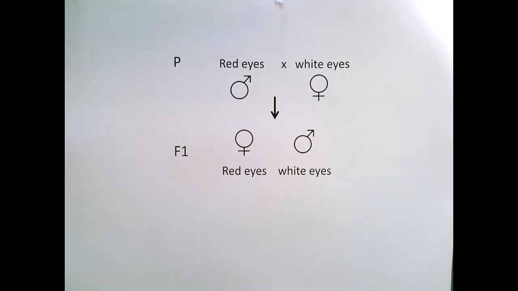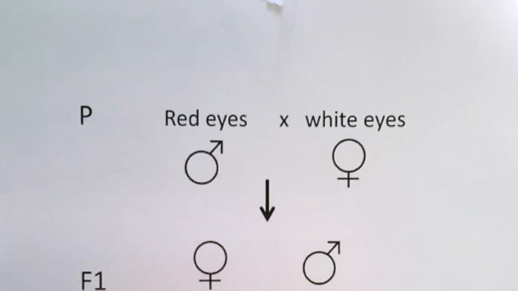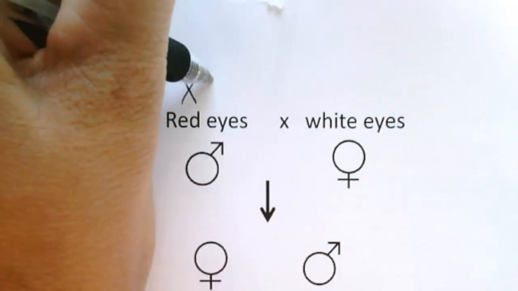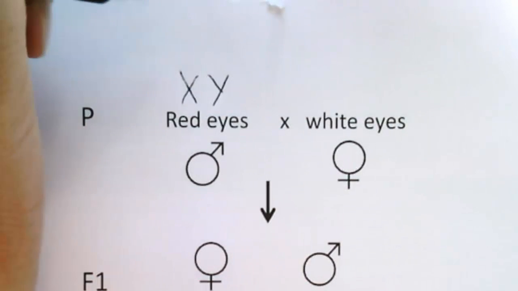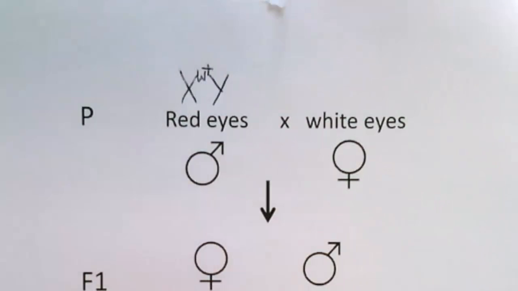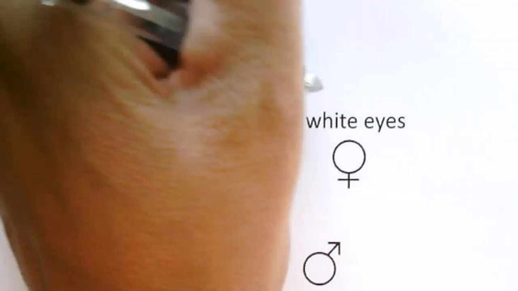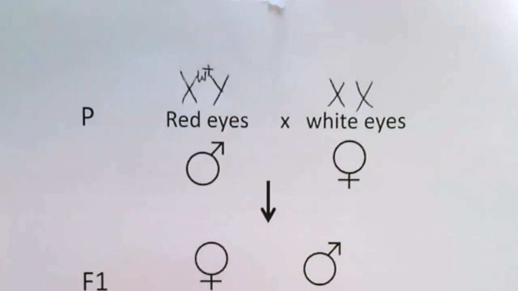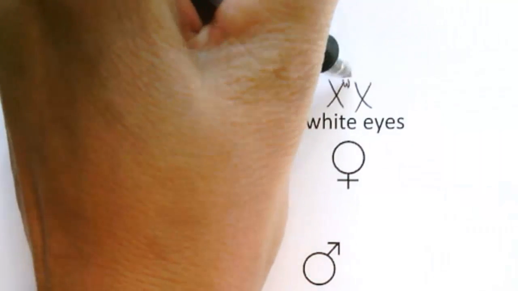So we will include some additional information. We will always indicate what kind of chromosomes are present, and we will indicate which kind of allele is present by showing it as a superscript. So for this cross we just talked about that Morgan did, the red-eyed male is going to be an X and a Y. And since they've got red eyes, we're going to have a white plus allele on that X chromosome. For the white-eyed female, the female will have two X chromosomes, and both of those W genes will be white minus alleles.